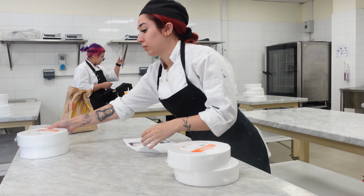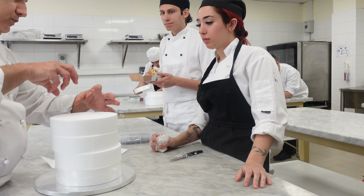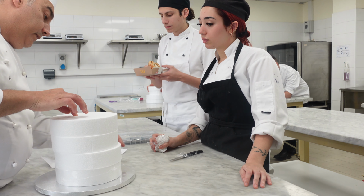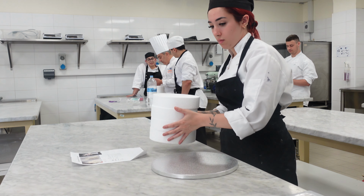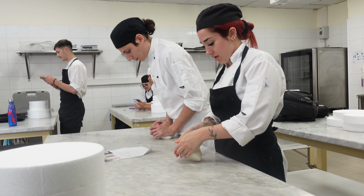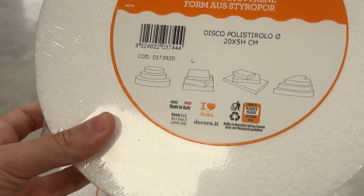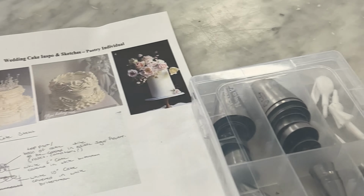So starting off with our first wedding cake class, we start off by taking a look at our inspiration and discussing with our lecturer a little bit about what we wanted. But since this class was going to be focusing more on traditional wedding cake techniques, we decided to do something much different than what we originally had planned. We're going to be using styrofoam cake dummies for our cakes. We will not be using actual cake.